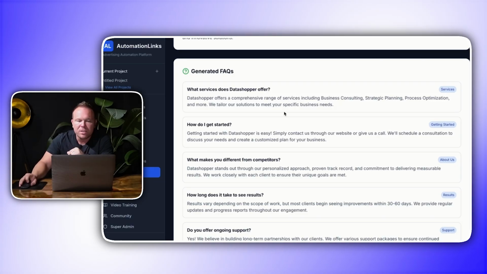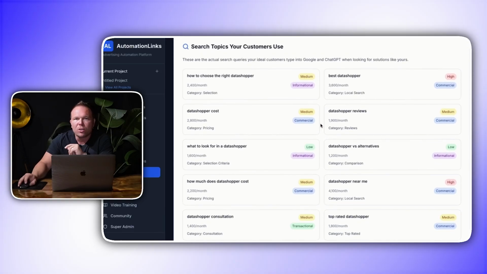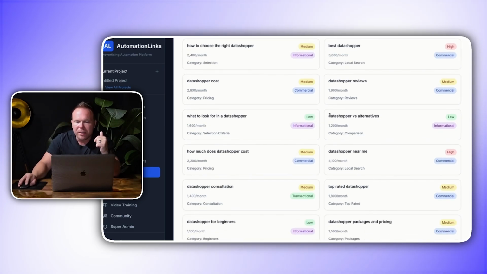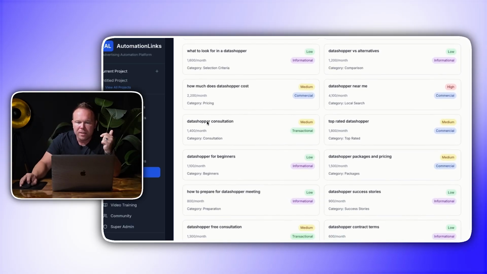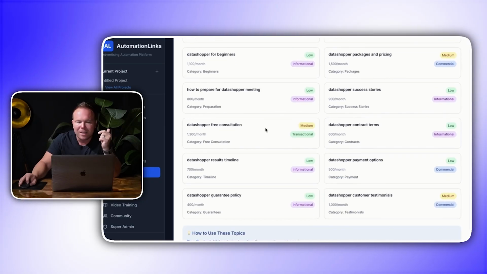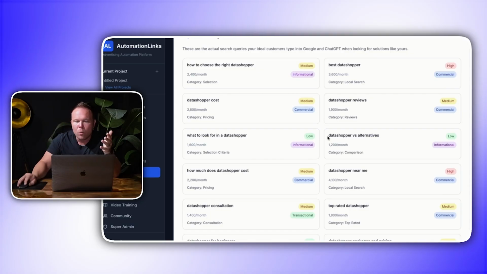So you can see what services they offer, what makes it different than competitors. And it's actually going to give you search topic ideas for what people are searching and how many searches it averages per month. So if you see right here that it says how much does it cost? People are asking for that, or top rated. So these aren't relevant. You want to find one that's super relevant, exactly what it means. And that's what you want to look for. I would say, for a company like this, we want to look for alternatives. So that's what I did. All right, so now we know we need to make content about who the alternative is and then compare it.